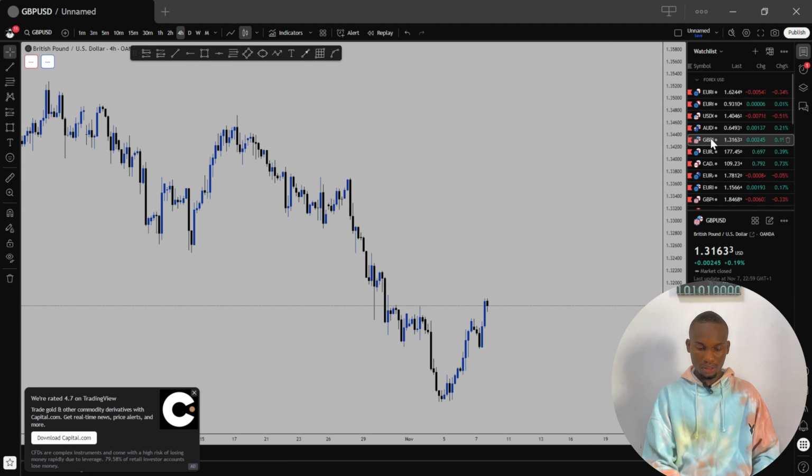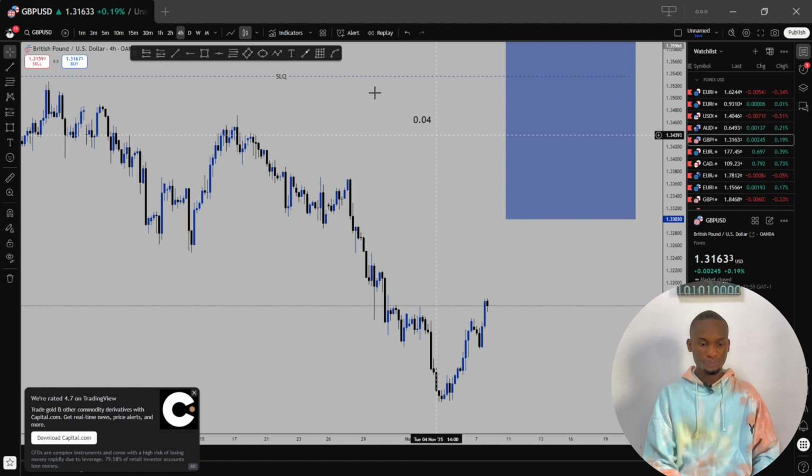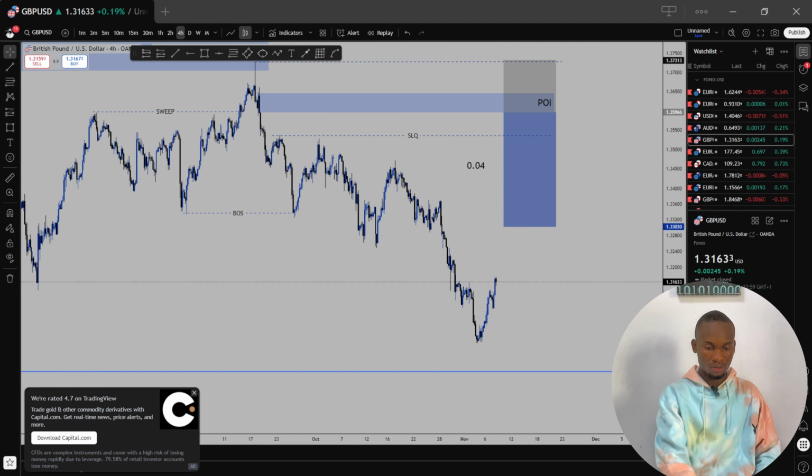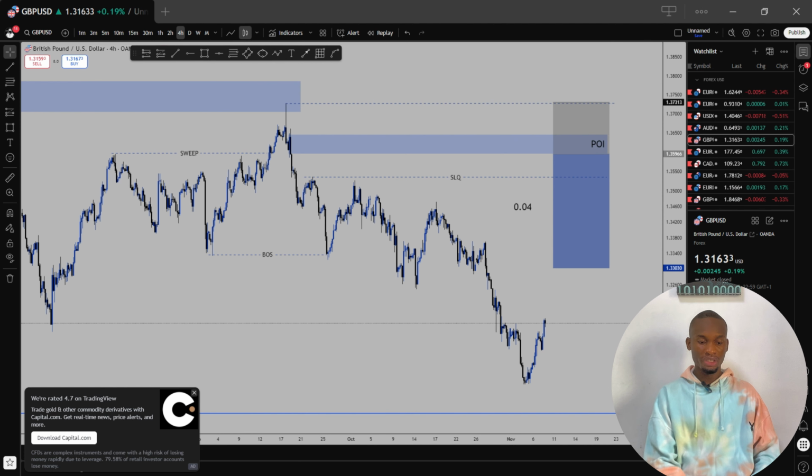Then next pair, okay, GBP USD. This is another trade that I've called since 3 weeks ago, if not more than, and it's still yet to activate, guys. It's not yet invalid. As you can see, there's a blue line I marked out here. So till this price action crosses this blue line, this sell limit is still valid, guys. It's still valid.